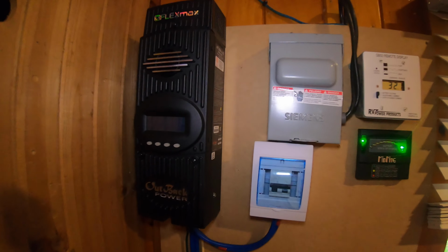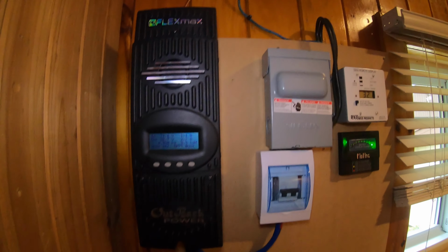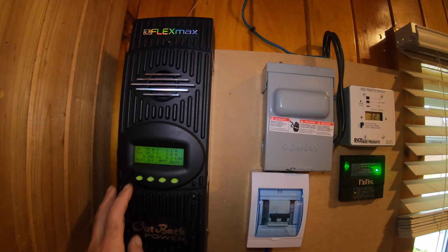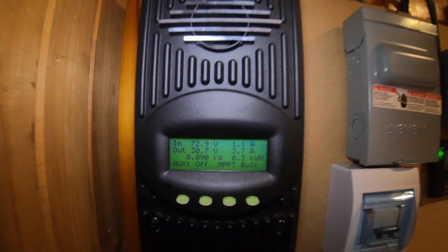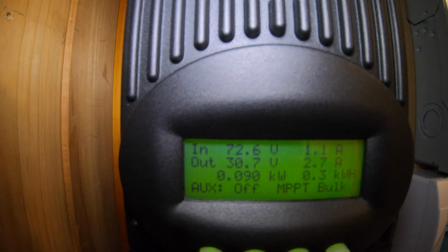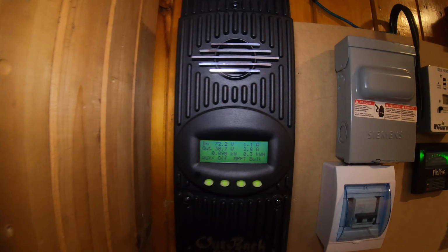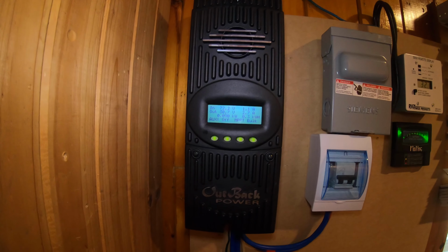So this is what we have here. We have the FlexMax Outback Power 80 amp charge controller. As you can see right now, it's not putting out very much juice because it's been rainy and really dreary and dark for the last couple of days.